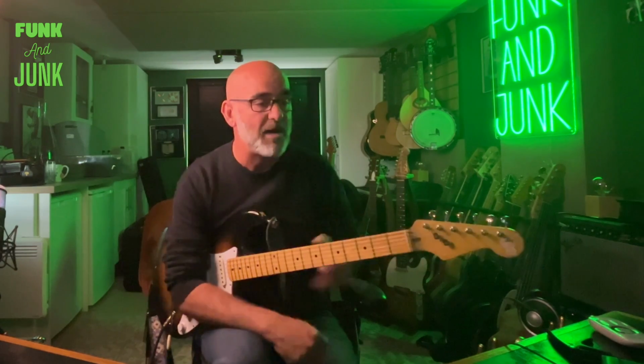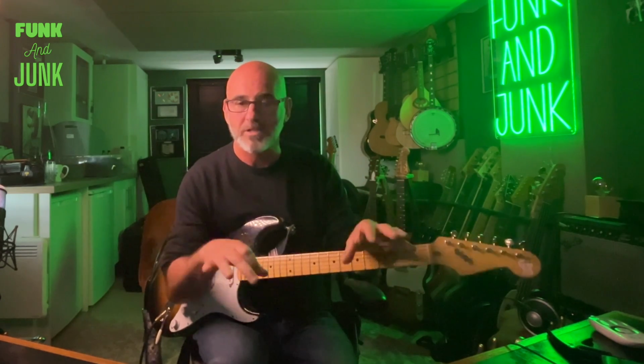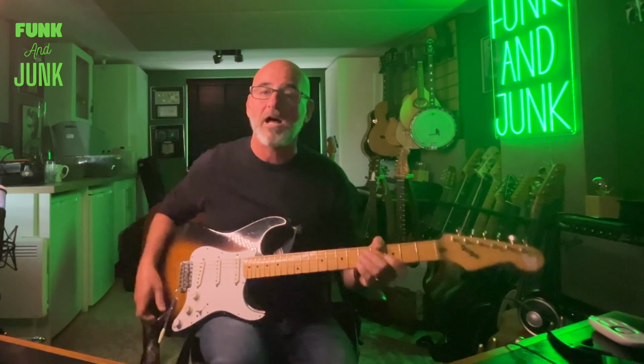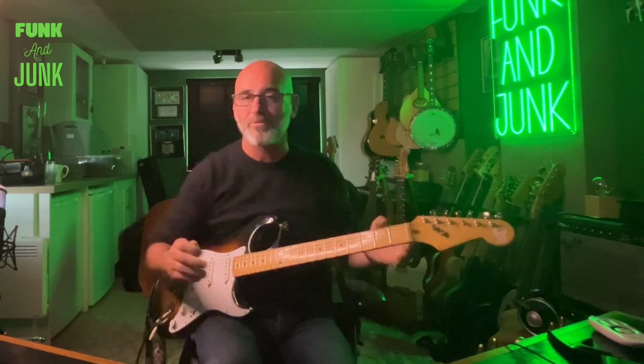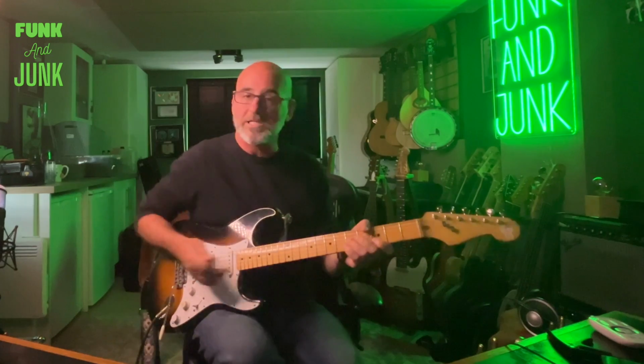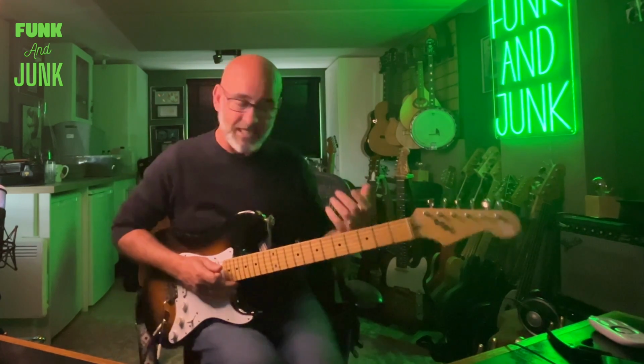So at the time I had this guitar plugged into a little M Audio keyboard Matt Johnson had, just a little keyboard controller that had an interface on it, so you could plug a microphone and a guitar into it. Just a cheap plastic thing. I'll see if I can find an image of it to show you. But I had the guitar just plugged in, straight DI, no pedals, nothing. It was this very same guitar, my old JB. And I came up with that little guitar part for what would be the verse section.